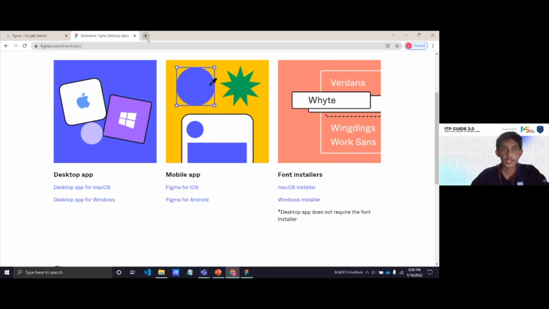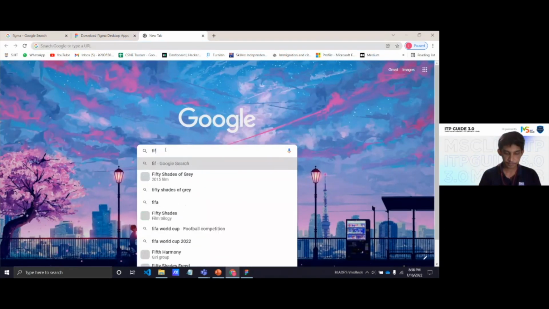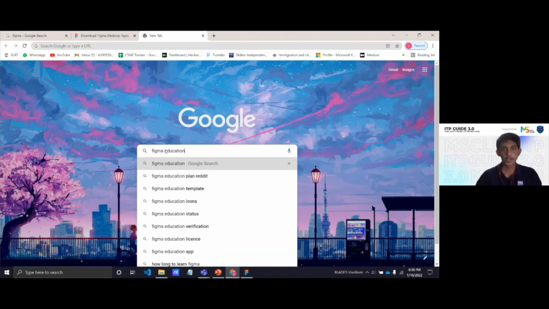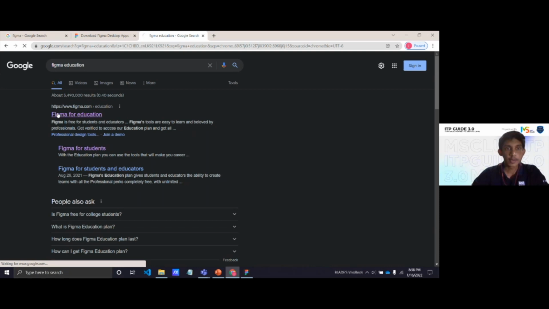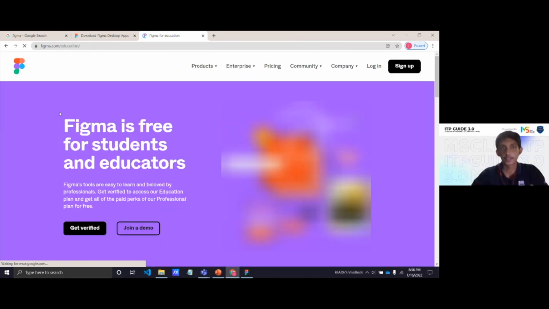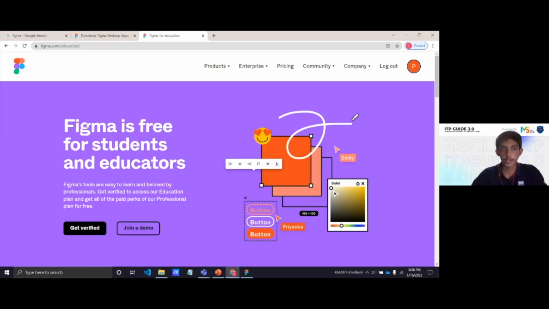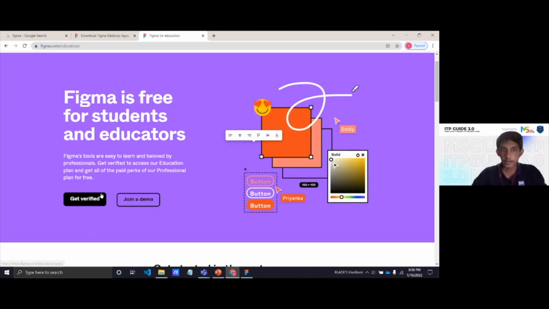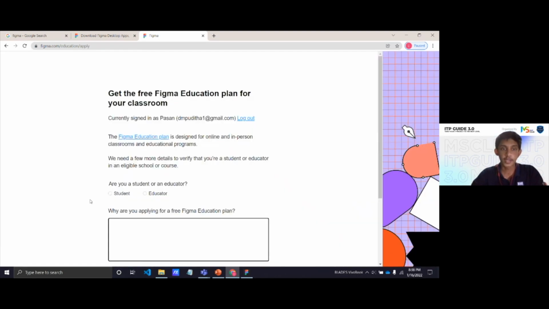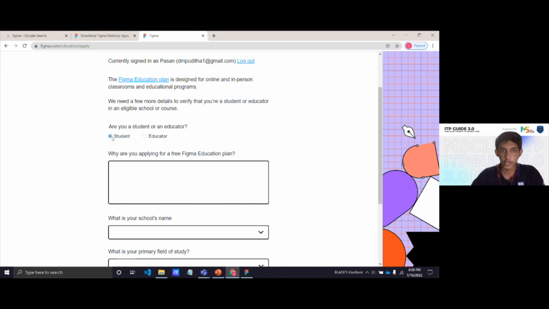Another important thing about Figma is the Figma education. So let me show you that. Actually, Figma education is like a GitHub education pack. So you can get the Figma Pro features from this Figma education. You just have to click this button, get verified, then select as a student.